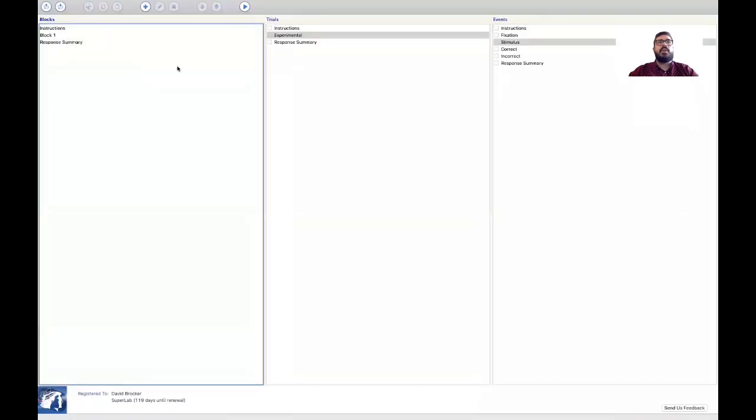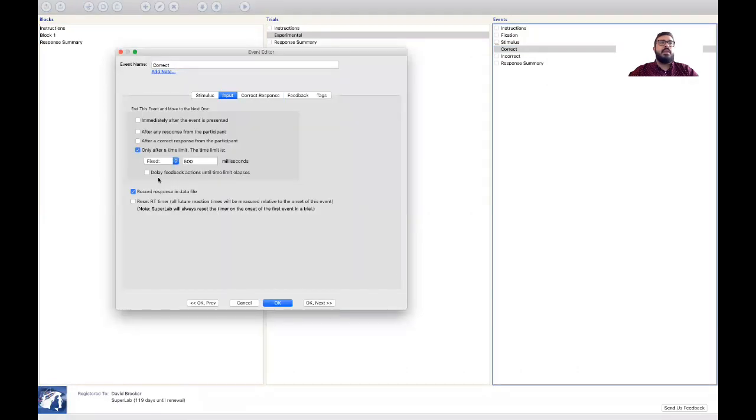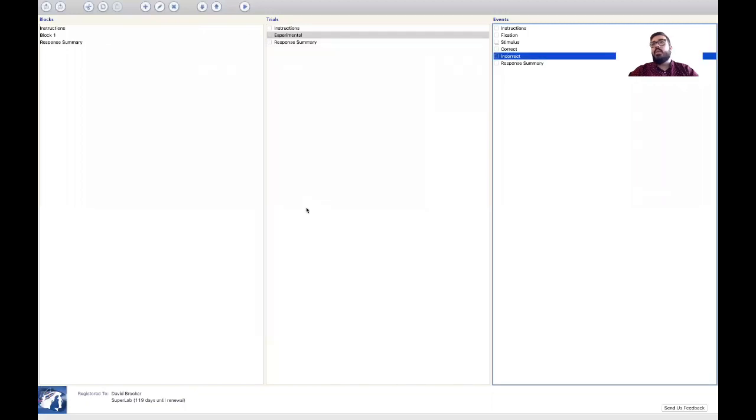So in Superlab, what I should have done was make this correct thing not record the response. Because what it's done now is not terribly difficult to get rid of. It's just annoying that we have to.